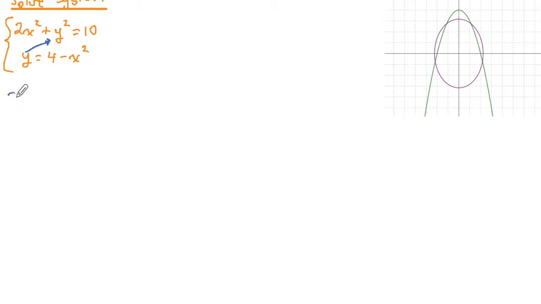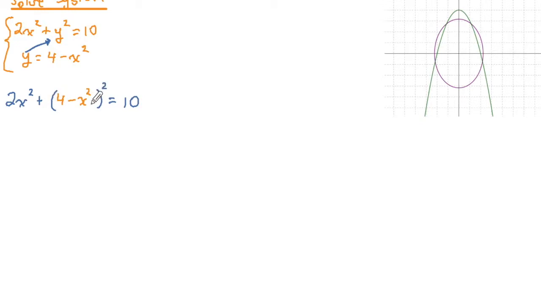So this is going to give us 2x squared. Since I'm going to substitute into y squared, I'm going to give it a little space, make sure I keep the square, and keep it equal to 10. So I'm copying down the exact same equation, it's just wherever the y was, I'm putting an empty set of parentheses. And inside that parentheses, I'm going to put what y is equal to, which is this 4 minus x squared. So let's expand this out.